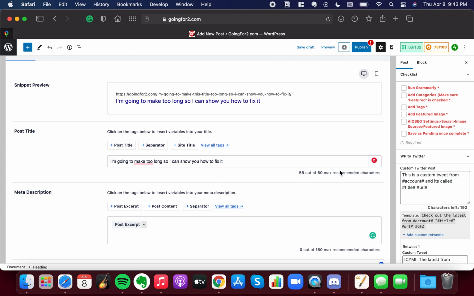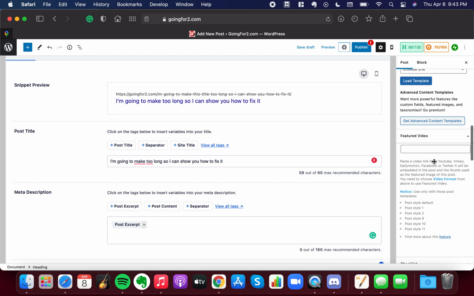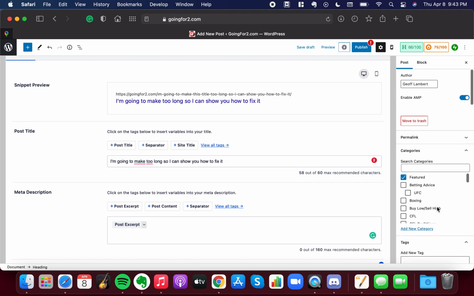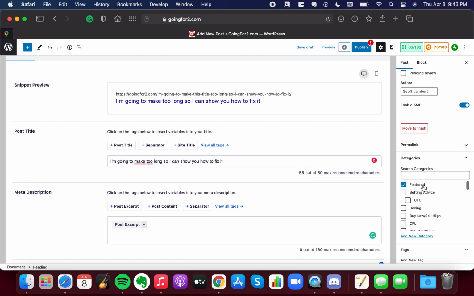All right. Make sure featured image is checked. Oh, make sure featured is checked. That's my next note here. So under categories, make sure that at least featured is checked. Sometimes if a writer comes in here and they save, they check these two and they save it, it won't automatically check featured. So make sure that that one is checked. Otherwise, the article will not show up at the top of the page on the mobile app as well as the desktop app. So we want to make sure that everyone gets that top billing, for the first couple days or whatever. So make sure featured is checked always.